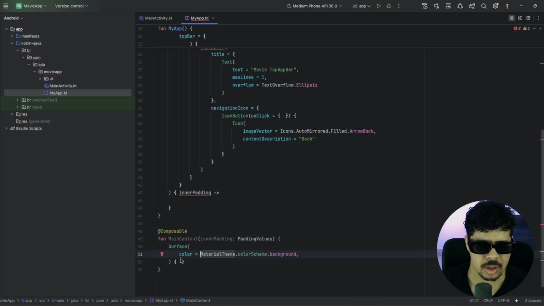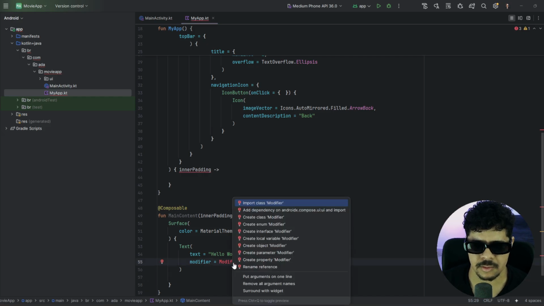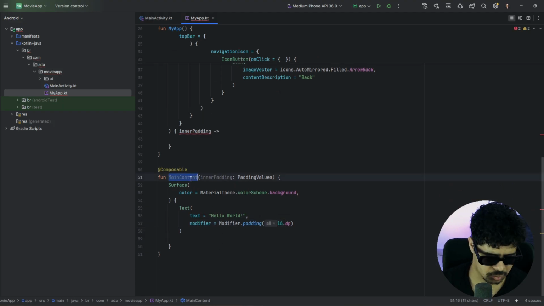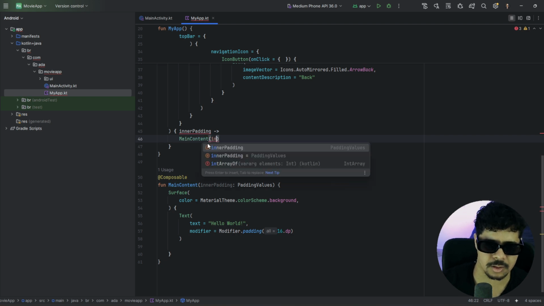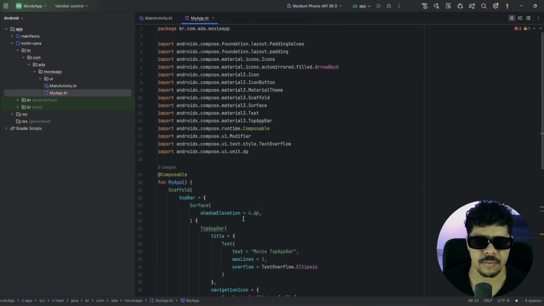And inside here we can just literally call text, hello world. I won't pass the inner padding here because we pass it here. So here we can say 16 dp, for example. So I think we're good to go. Let me call this here and pass the inner padding like this. So it should be fine.